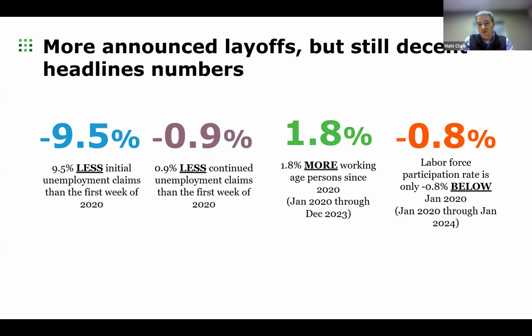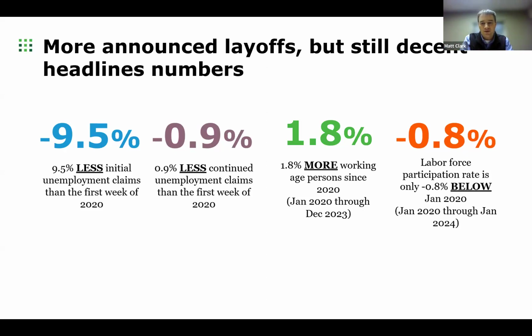On the flip side, we have 1.8% more working age persons. So despite less unemployment claims, we actually have more people in the labor force. And our labor force participation obviously was hit really hard in COVID, but has really rebounded quite nicely. And it's come to be pretty close to where we were January 2020.